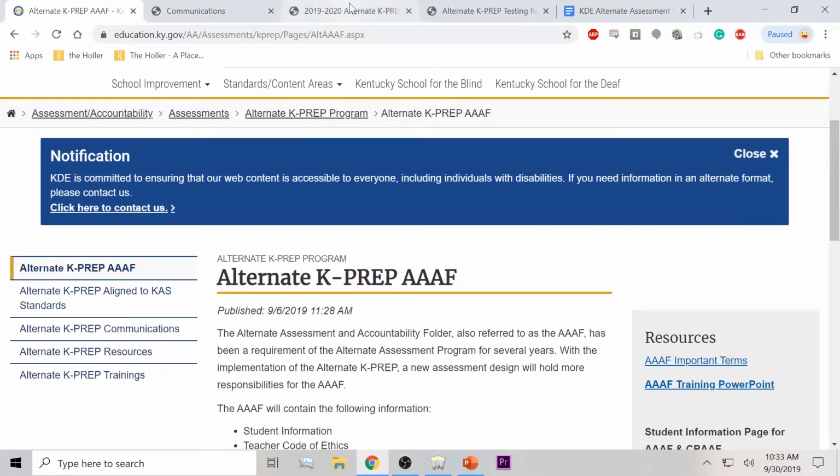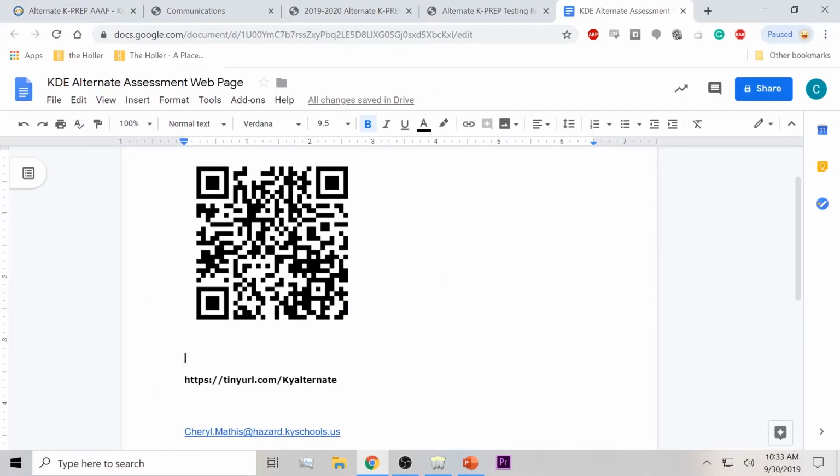All right, so let me show you the link to the web page. So there's two different ways that you can access this. There's a QR code on there. So if you have an iPhone, you can pause the video, open your camera, and just point and shoot at the QR code. You actually don't even have to take a picture.